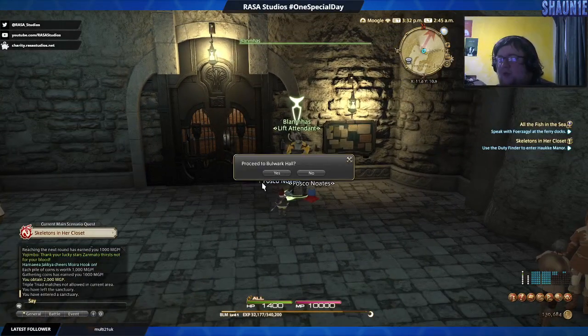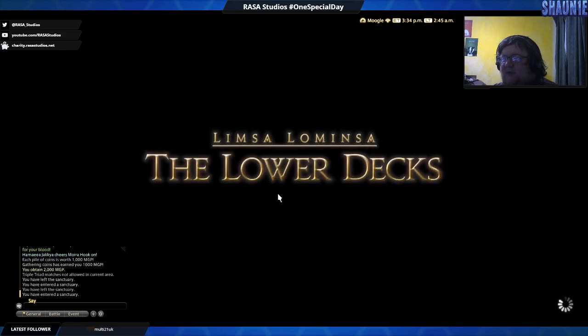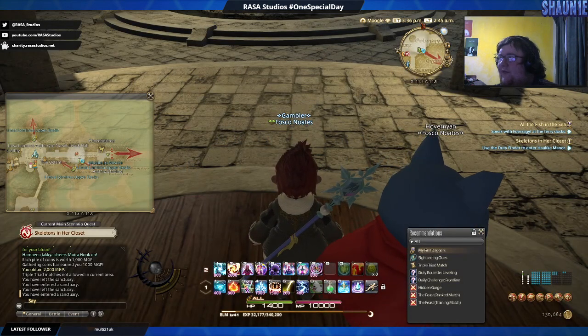See, I want to head to Bulwark. This is Limsa Lominsa. If I can get a good angle of it, I'll show off the map. It's glorious. But first, I have a quick check of this to see if we've got any more donations in.